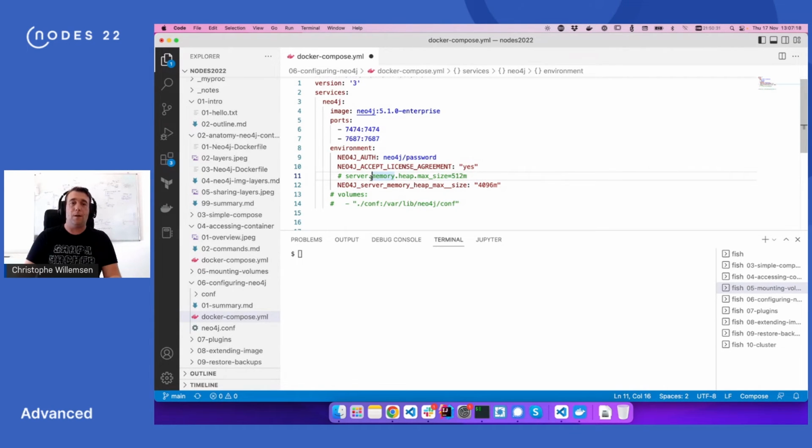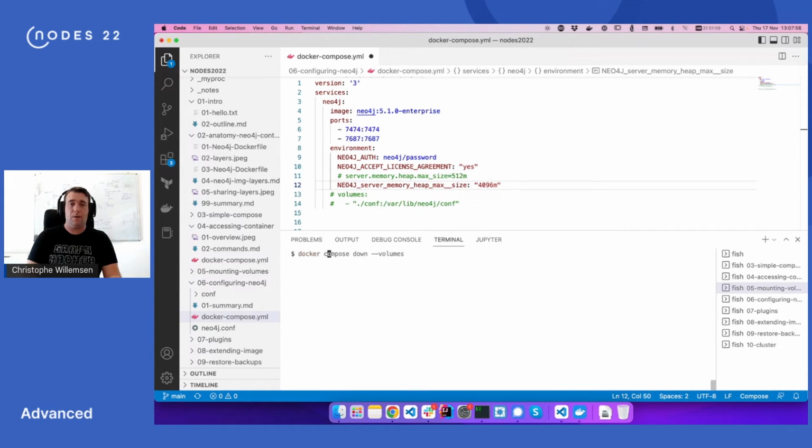for example, which is dot and one underscore. When you are using Docker environment for configuring the container, you need to first prefix the name of the setting with NEO4J underscore, and then you need to replace dots with one underscore and replace underscores with two underscores, right? So we saw in the entry point that it was actually applying the configuration settings from the environment to the neo4j.conf file, right?